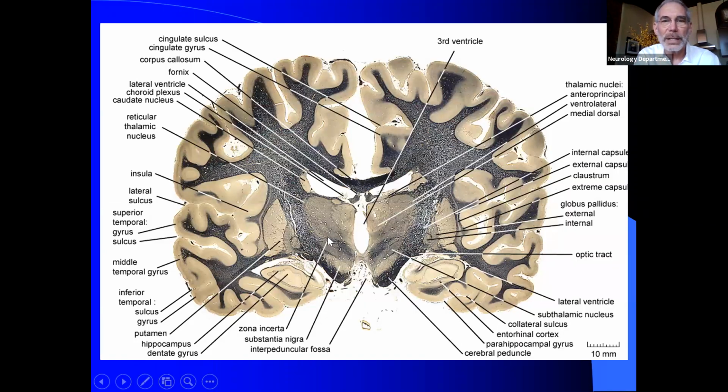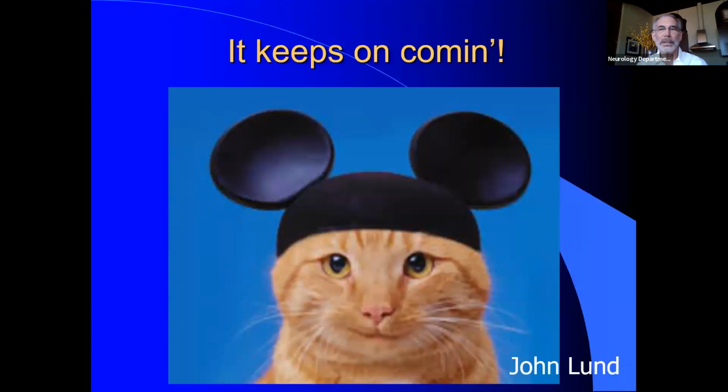So here's the zona incerta. Here is the subthalamic nucleus and its intimate relationship to the pars compacta of the substantia nigra is obvious here as it virtually descends into the midbrain, or this ascends up into the diencephalon. That's a mighty tight relationship there. And that's it. So a quick tour.